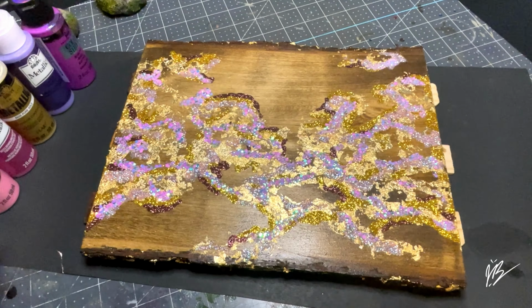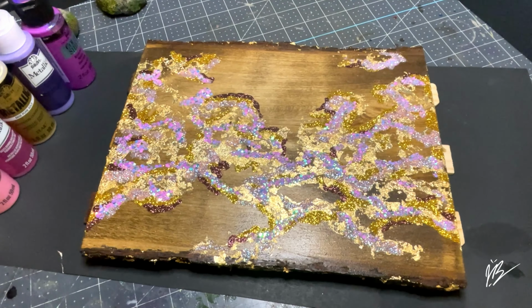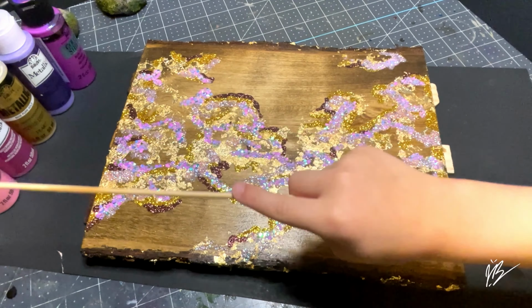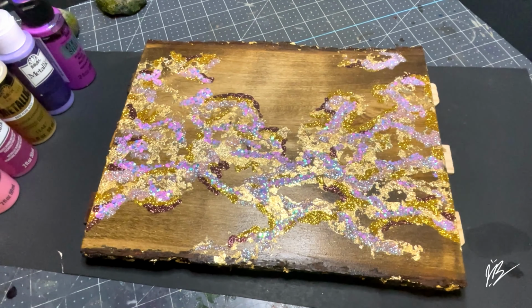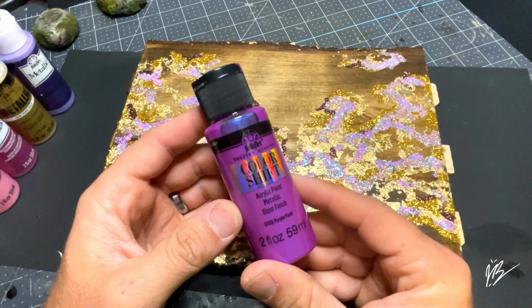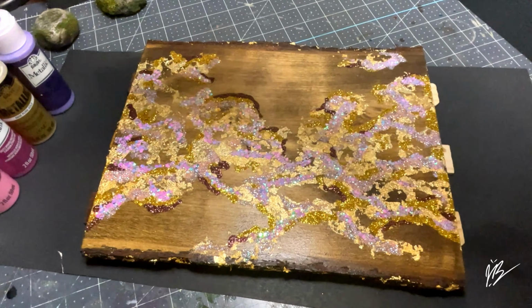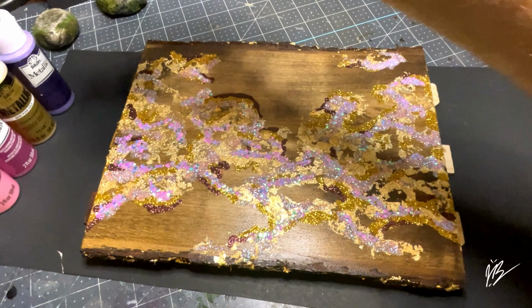What color would you like to begin with? Okay, you want to go with the color shift first? Okay. Hold on. Which color do you want first? Color shift. All right. It's folk art color shift. And this is like a purple flash. Okay? Ooh, it's beautiful. Right, here we go. We're ready? I'll go from up high, okay?